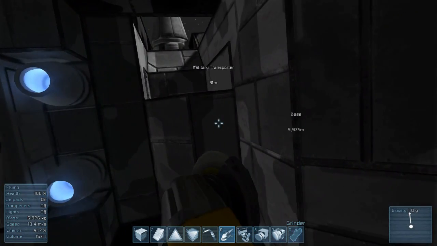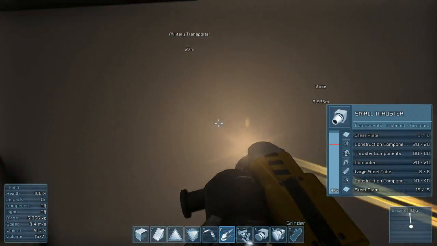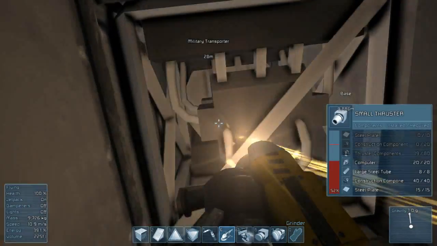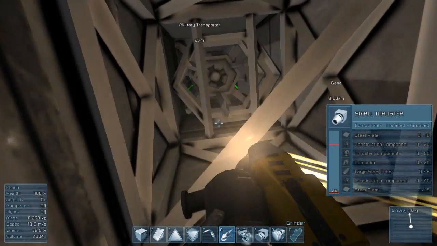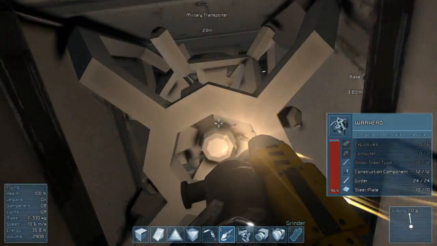That is something I can't see from the outside. Whoops. It's a small thruster. Why is there a small thruster in here? I think we have hit the jackpot right now. I think this is the small thruster with the explosive. Yeah, it is. I am amazed I found that. I wonder what was painted red to kind of just give it away. But hey, I'm not complaining.